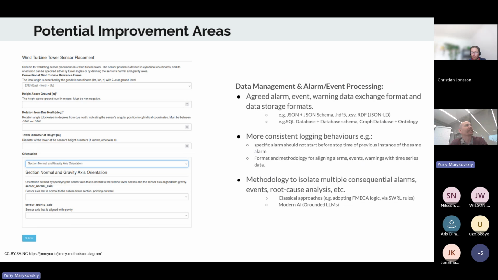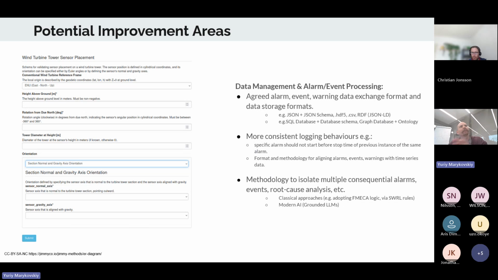on the left here is an example of another thing I'm working on. It's a form that is generated directly from JSON schema, which generates JSON files and verifies them. This is for a different application, specifically for getting data about how a sensor is placed on a tower. But you can imagine that similar things can be done for other applications.